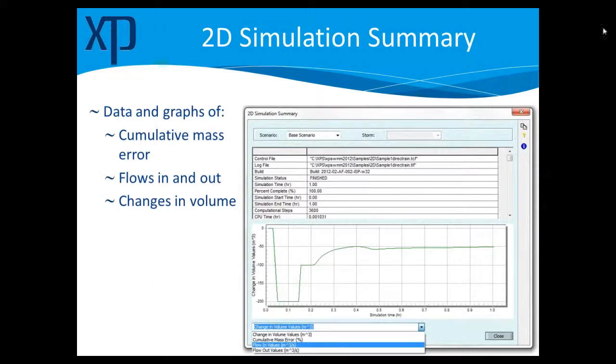It shows you in the top half of the form all of your input data, so you can see what you've set up in the 2D model, and then in the bottom half of the form we've got a selection of graphs which are really useful for checking the health of your 2D model, give you information about the run that should help you decide whether you're happy with the results.